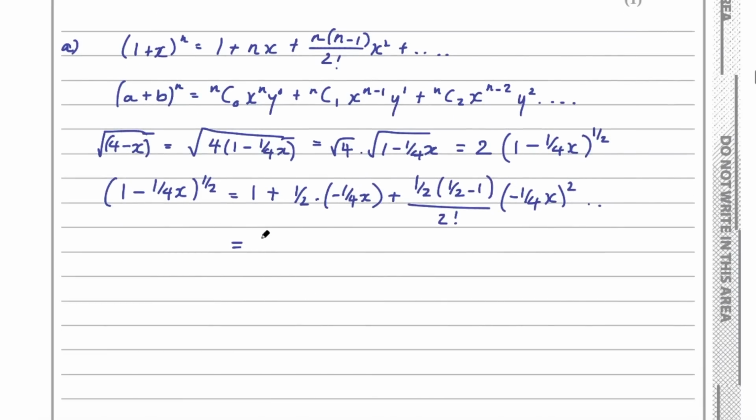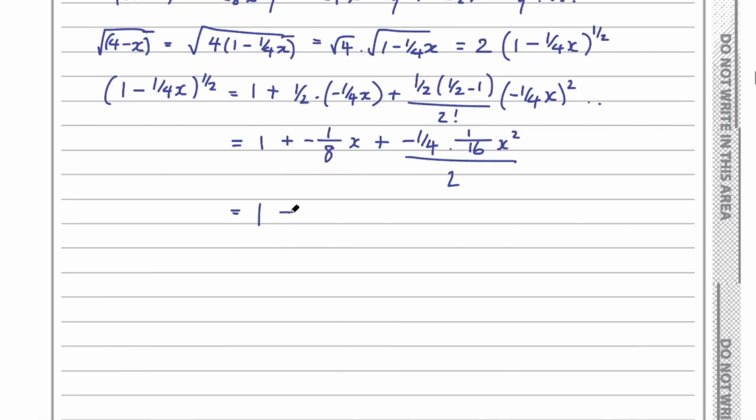So now we need to simplify this. So 1 plus a half times minus a quarter, that's minus 1/8 x. Didn't really need that plus there, but anyway. And plus a half minus 1, that's minus a half, times a half, that's minus a quarter. This minus a quarter x squared, that will be positive 1/16 x squared, because obviously that negative becomes a positive when you square it, and then 2 factorial is just 2, and we still need to simplify that last term a little bit more. So this is 1 minus 1/8 x, a quarter times a 16th, negative a quarter times a positive 16th, that's minus 1 on 64, x squared all over 2. And I'll leave it as that, and you'll see why in a minute.